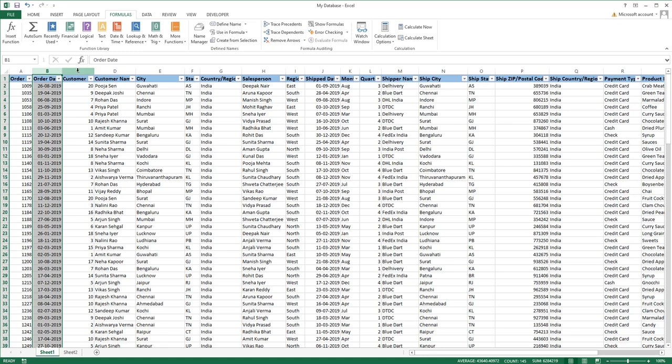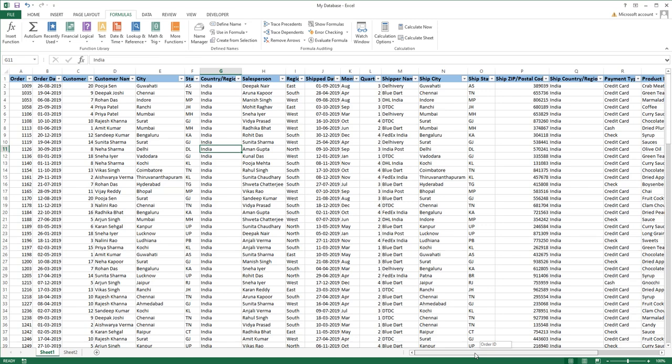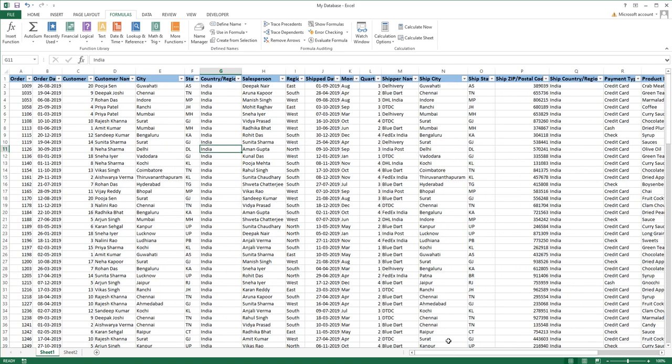I will go to the name manager and click new to give a name to this particular column as a name range. Then I will select the third column, fourth column, and so on. That will take a lot of time, because in my data source there are more than 15 or 20 columns, and that will take around 8 to 10 minutes. So what is the quickest way of giving each column name a separate name range within a few seconds? Let me tell you that technique.